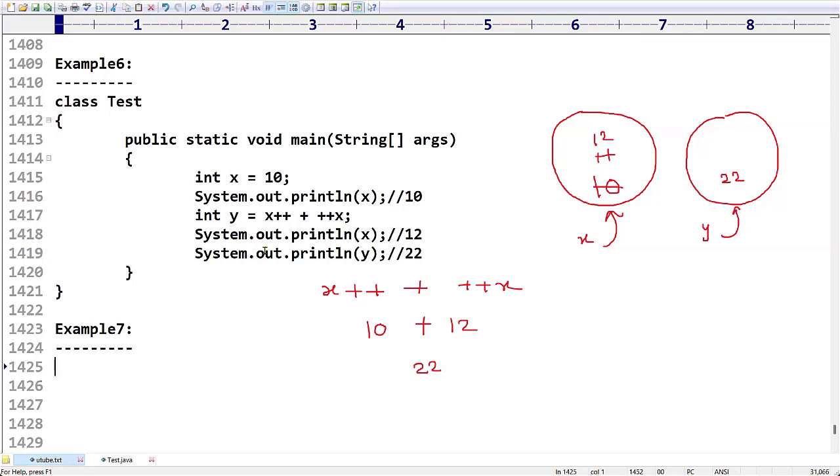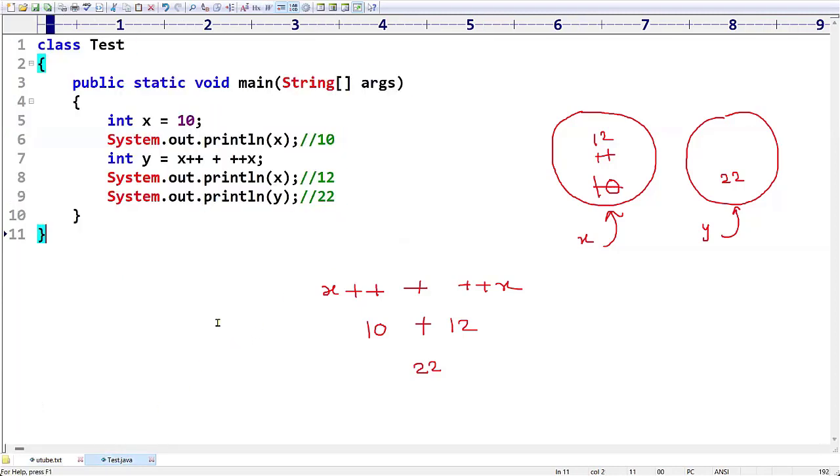In this example, what I am going to do is the same category. I am taking x is equal to 10 only, or let us change this value to x is equal to 5. Now I will print the value of x. Initially, we will get 5. Later, I am changing the expression. What is that expression? x++ + x++ + x++.